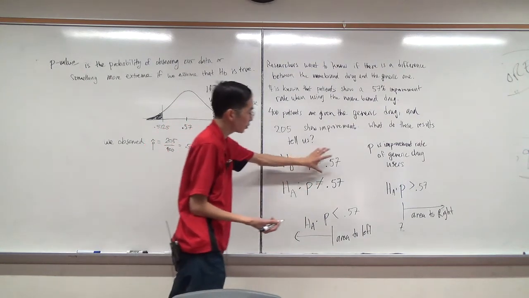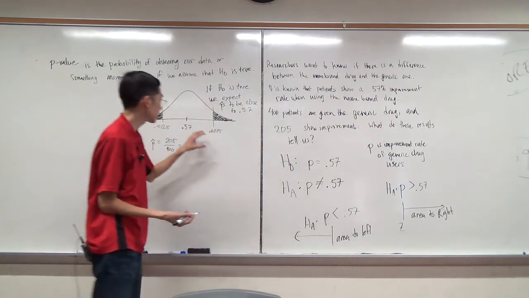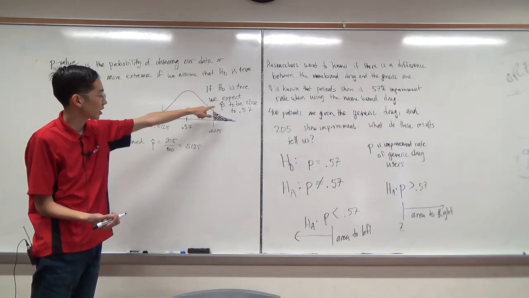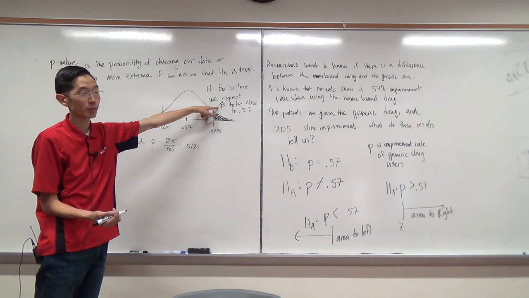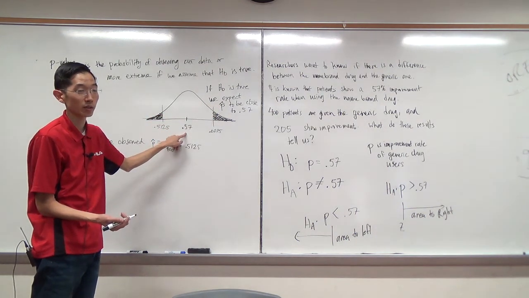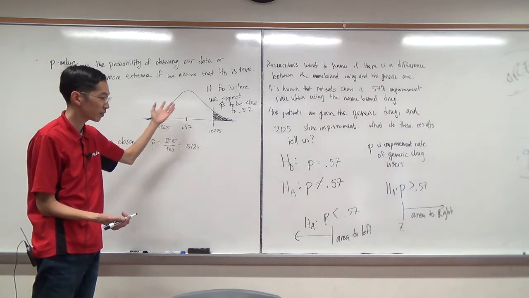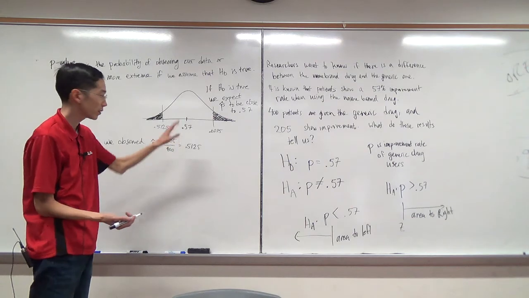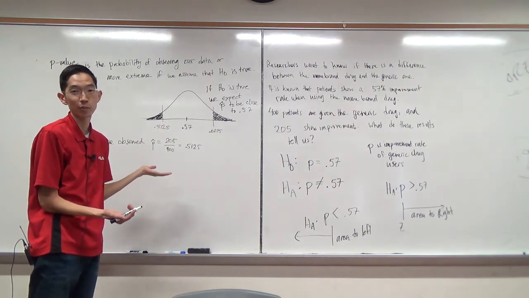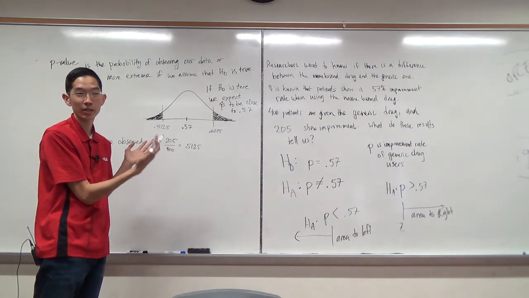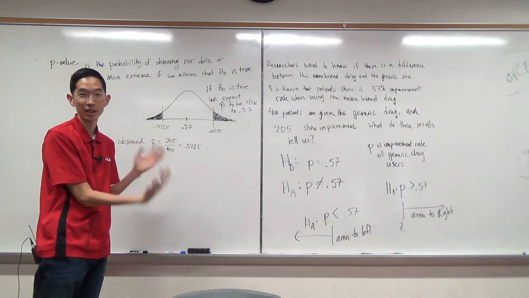So if this is our assumption, then that means when we take samples of data, our sample proportion p hat should be close to 57%. When we took the data, we didn't get 57%. Let's just say we got 51%. Okay, 51% is lower than 57%. 6 percentage points lower. Is that a big deal, or is it not that big of a deal?